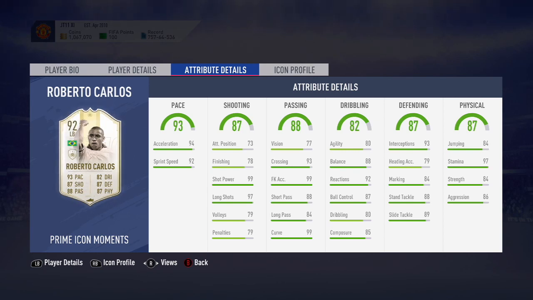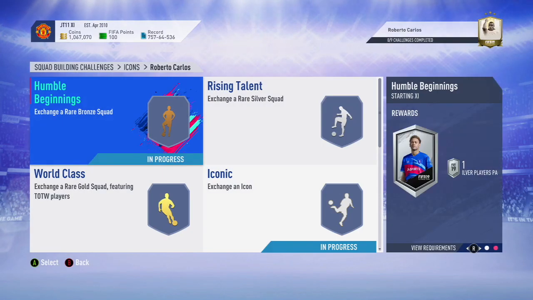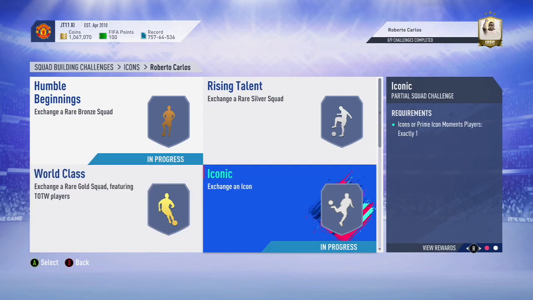I believe loans do have an expiry date as well. So make sure you go pick these up. 82 rated squads for pretty much every single one, bar the Cruyffs and the Hullets and all that. They're looking more at around about an 83 rated squad. So for Roberto Carlos, anyway, you can get an 82 rated squad. It costs you about 10k, if that, probably. Obviously, you could have a lot of untradables in your club, so that's always good to use.